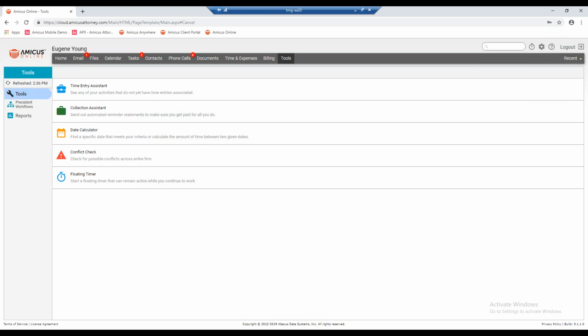So the floating timer. Let's talk about and demonstrate how we can leverage the floating timer to work on a time entry without really opening its details. The floating timer makes it easy for us to work on a time entry without having to open its time entry details dialog. We can start and stop the timer, edit the duration directly, and even assign a file. We can work with a brand new time entry or one of our existing time entries for today.